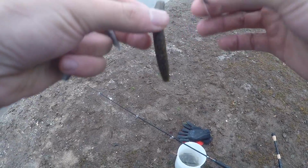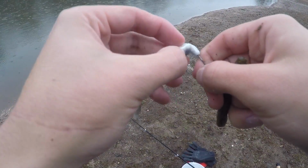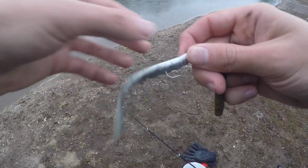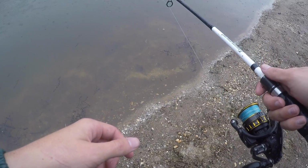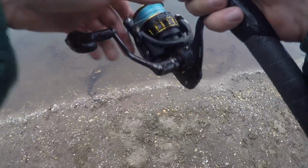Let me take off my TRD on this little Ned rig, and I'm just gonna pop this dude on it. Generally, I'd say this is probably more of a drop shot bait. I'm sure that's what they intended for it to be used as. Ooh, but look at that, man. That is sick. Oh my gosh. Oh, what? That almost looks better than the freaking, all right, hold on. Let's see if we can catch a fish with this, man.